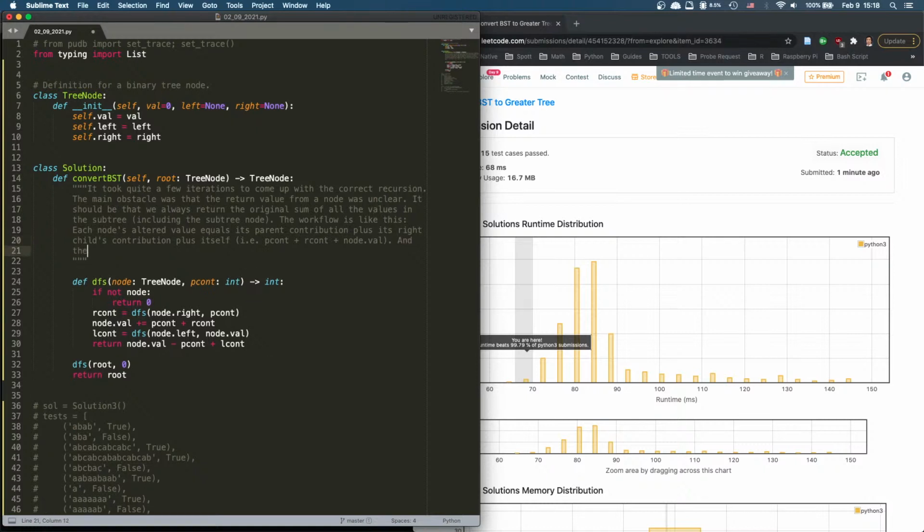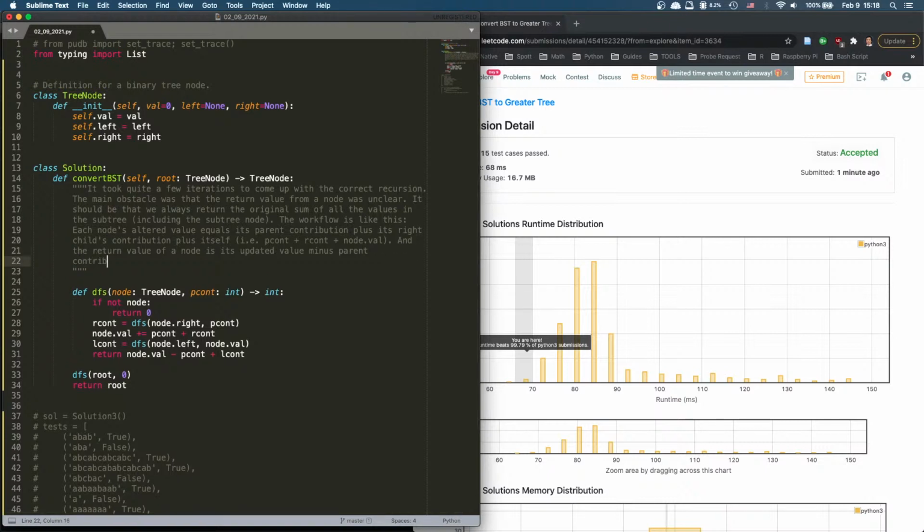And the return value of a node is its updated node.val, its updated value, minus parent contribution plus left child's contribution.